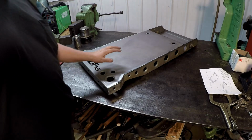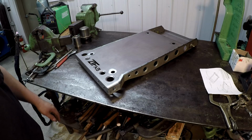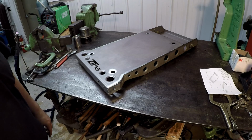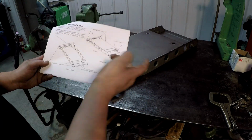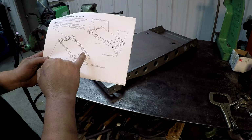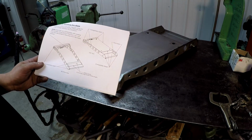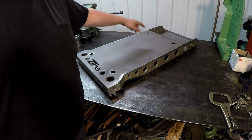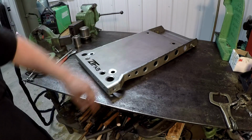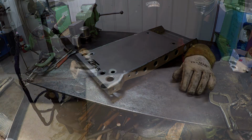Well, we've come to the point in the base where it's now time to weld all of the corner joints up. And the axle bracket that I just tacked on, he shows in the instructions there. We got to flip it upside down and do some stitch welds on the bottom and stitch welds on the sides of the brackets on the inside. And then we're going to completely weld these out on the top side and the front. So that's going to be coming up next.